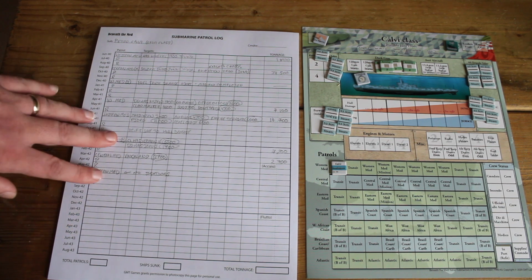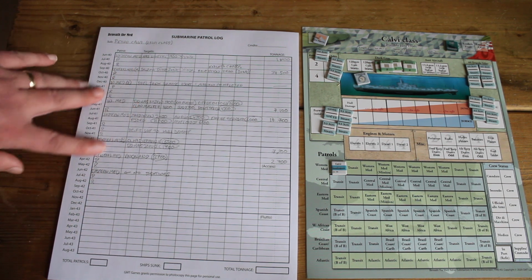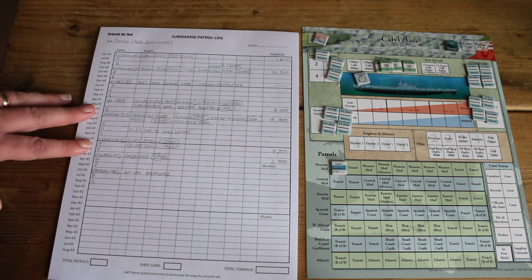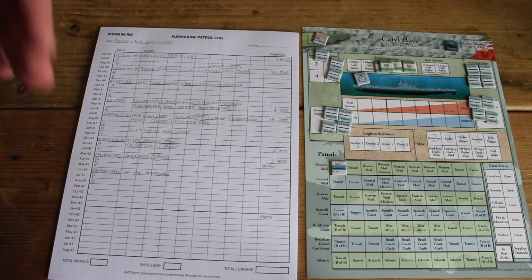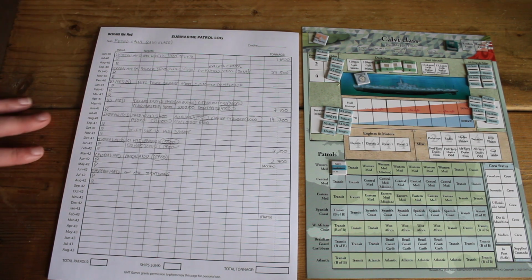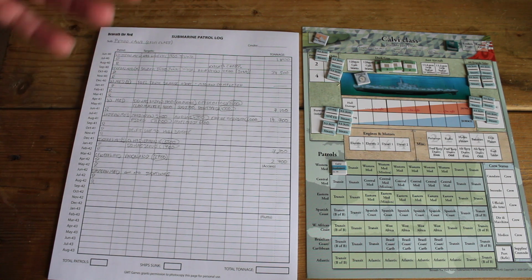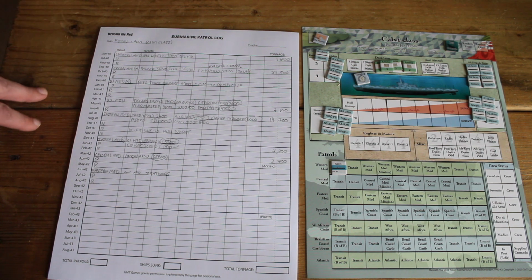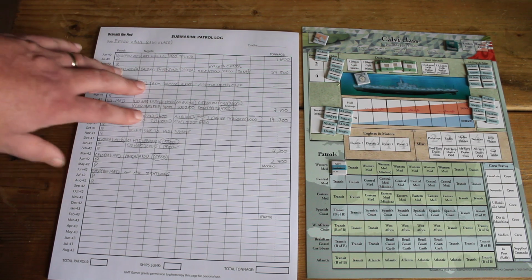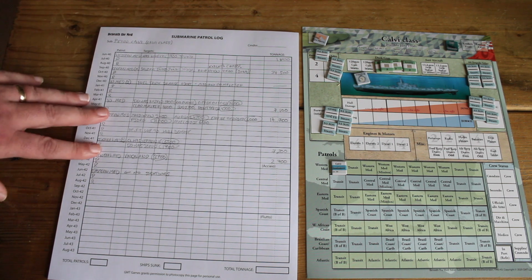I have also played games in this series where I've not used the patrol log. Instead, I've created like a diary of what happens in each zone, from some of the random events, or whether I fired the torpedoes and they got a dud, or they missed, or whether I tried to follow a target and I lost sight of the target. And all those charts will do is create that narrative for you, and then you record that narrative in any which way you want to.